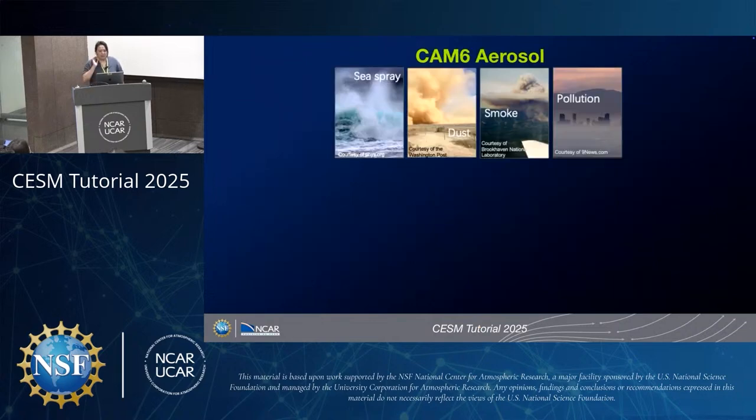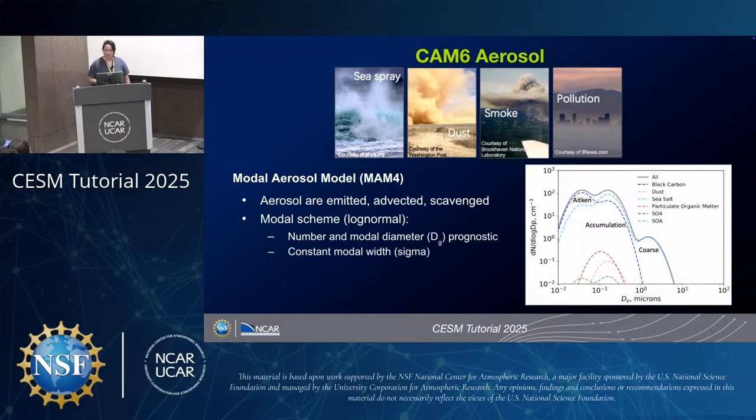And then in terms of aerosol, again, there's a whole area of research that is dedicated to understanding the composition and transport and emissions of aerosol. And we do represent that in CAM. So things like sea spray, aerosol, dust, smoke, pollution, these are all things that will contribute to those cloud condensation nuclei and ice nuclei that I mentioned. And so in CAM, we have what's called a modal scheme. So what this means is that we have 3 log normal distributions to describe the Aitken, accumulation, and coarse modes. So these are really tiny particles, sort of the most abundant particle size, and then really large particles.